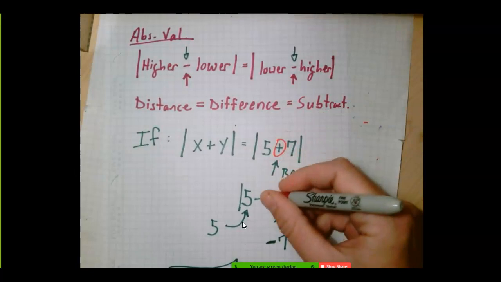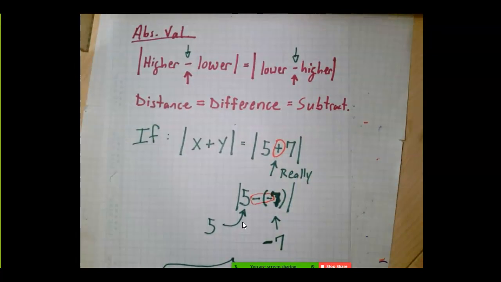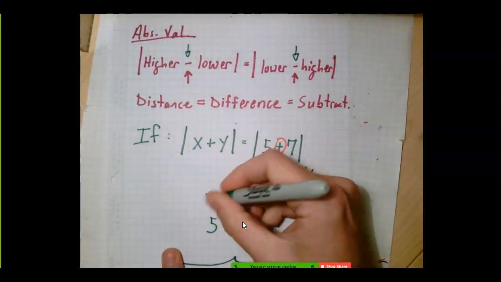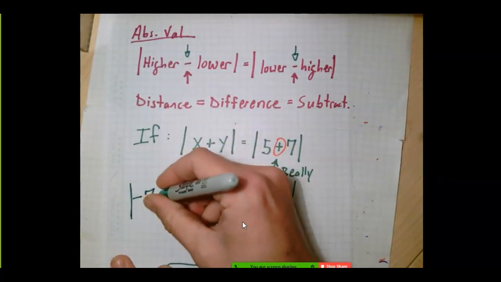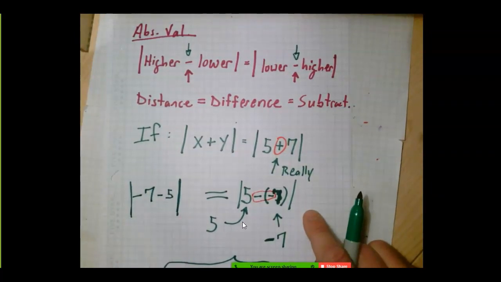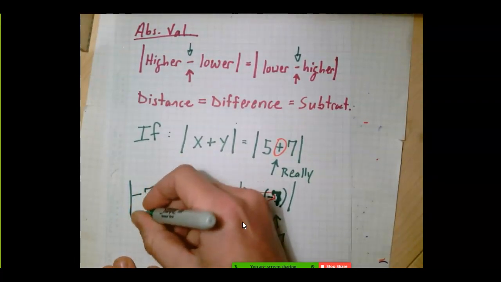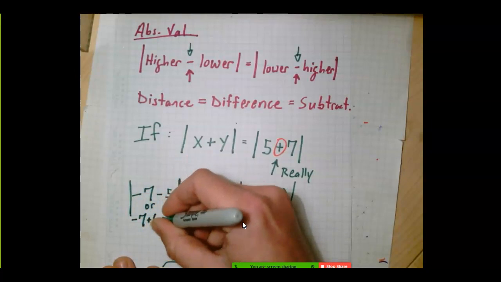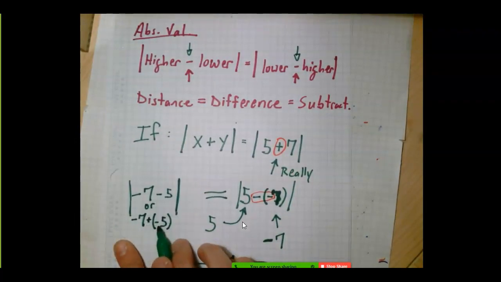Guys, I hope you made this note on your paper about if the second value is negative, that's what creates it looking like positive. I mean, we could have also written, here's the thing, negative 7, of course, in absolute value, negative 7 minus 5. That would have been the other way to write it, and I know my absolute values are super tall there, because we could have also written, I'm going to say or, negative 7 plus negative 5. You wouldn't normally see it written like this, though. That would be kind of goofy. But that's another way that we can write it, right? Instead of subtraction, we can do plus the negative.